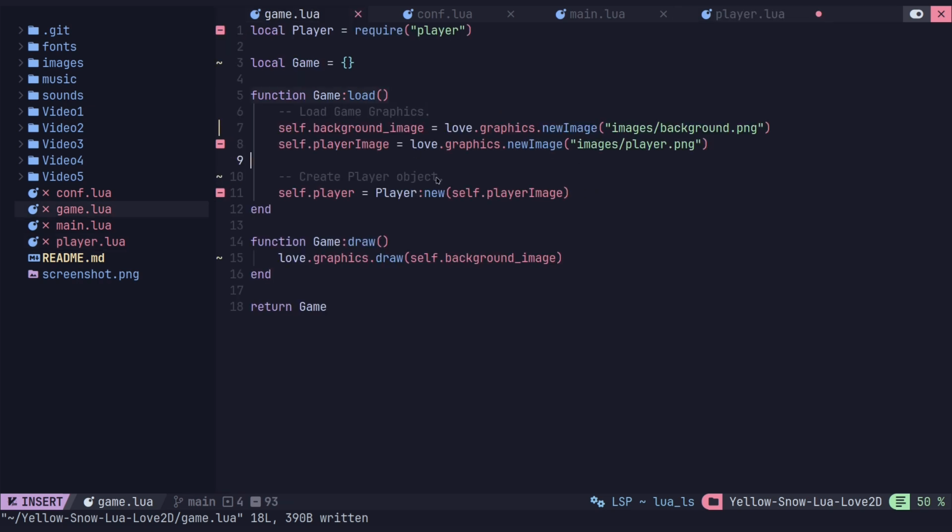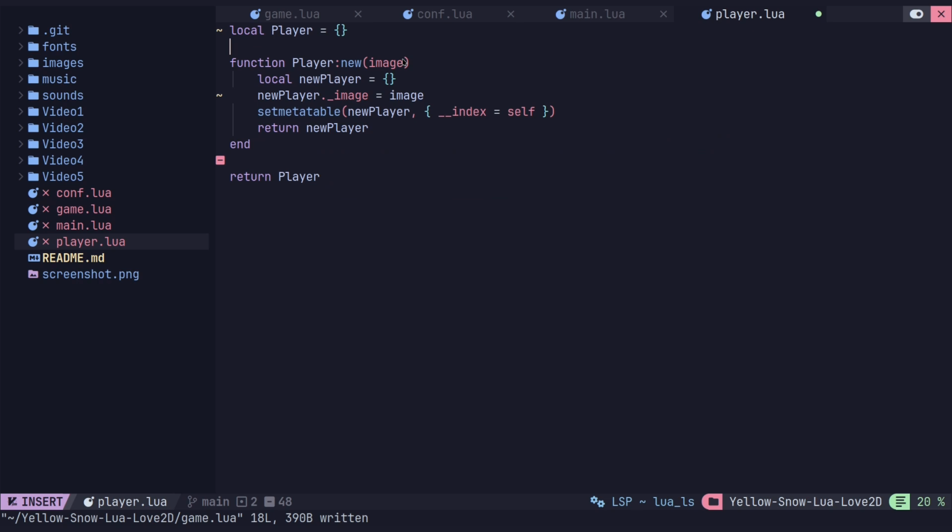So here in game, when we're calling the new method, we're passing in self.playerImage right here, this image that was loaded. So in here, I'm giving it just the name image. That's this name right here. So in this new player, I'm getting a new bit of information held in this table, which is just another instance of the address to the image.